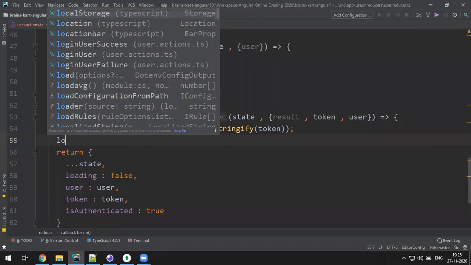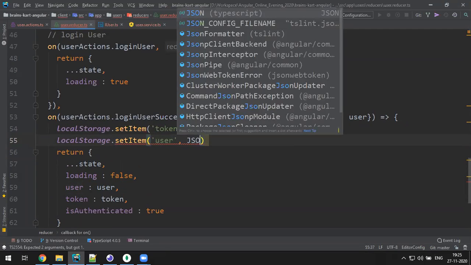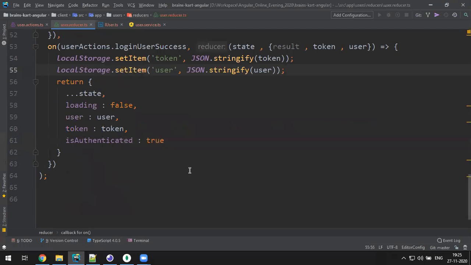Next, localStorage.setItem, provide the user, JSON.stringify of user. Keep it in the local storage as well. Okay, fine. One more: login failure.